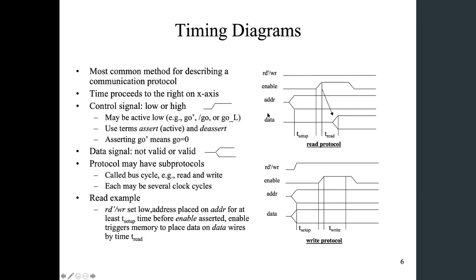And you will find different signals. Some of them are control signals, and some of them are address or bus, address or data signals. In this example, you see here we have two control signals. This is a read-write control, and this is enable.